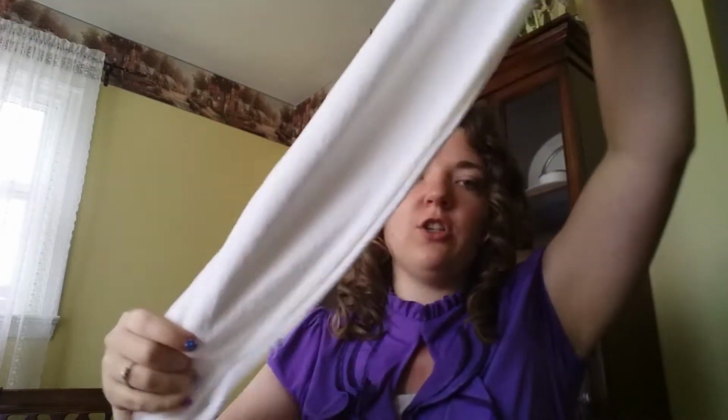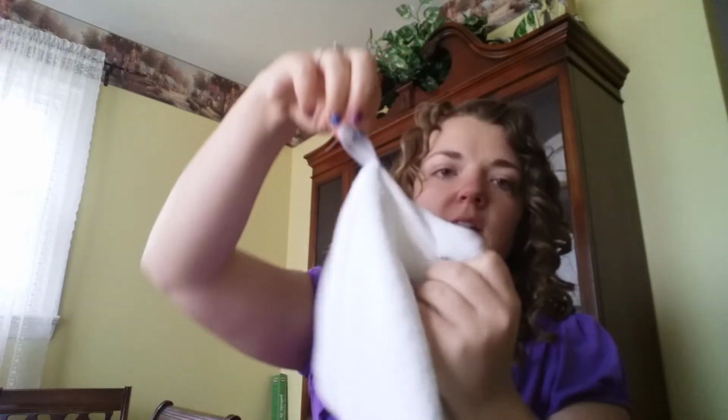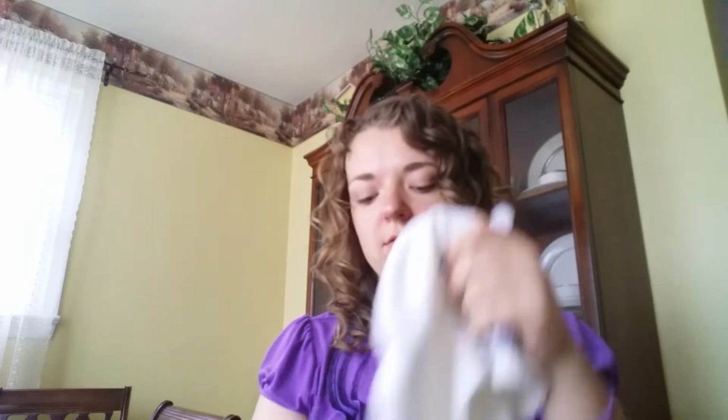The other thing that a lot of girls like is a microfiber towel. This is actually a Turby Twist, so it's really easy if you're one of those girls who likes to flip their head over, twist their hair into their towel, and do their makeup with their hair up in the towel. A Turby Twist is really good to get. It's got this little attachment so you can stick the end right in there. And it's microfiber. That would also be good.